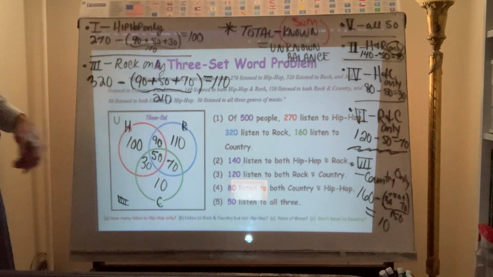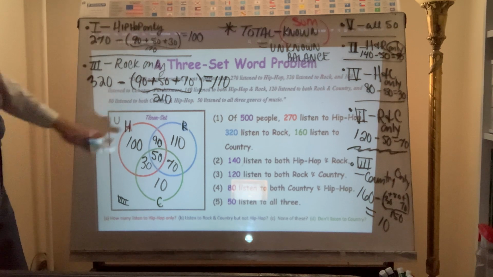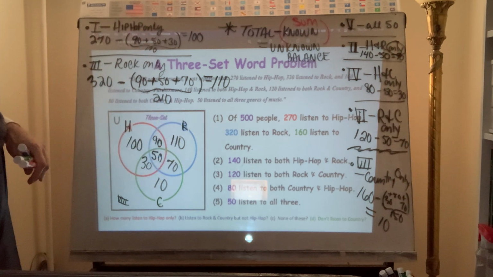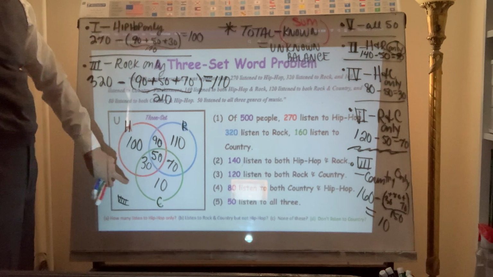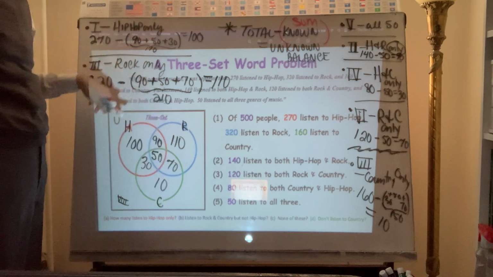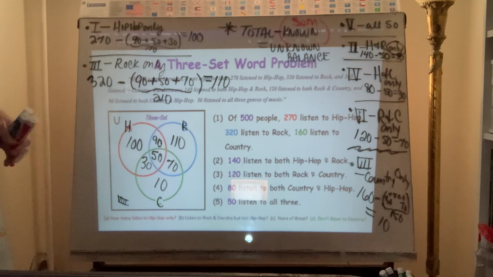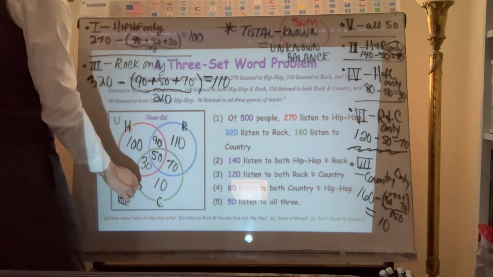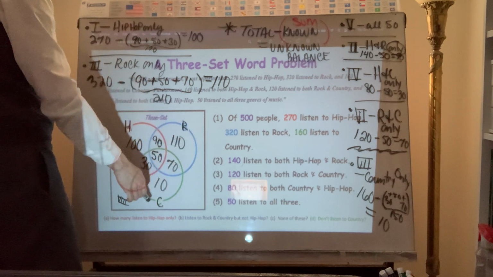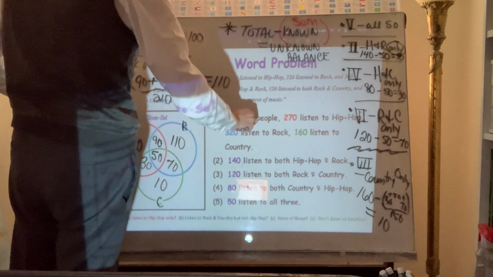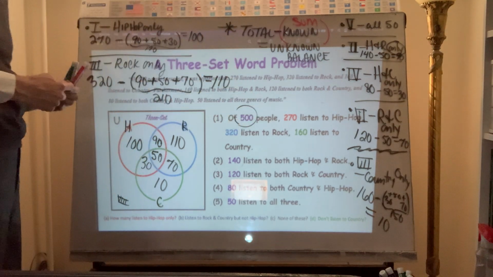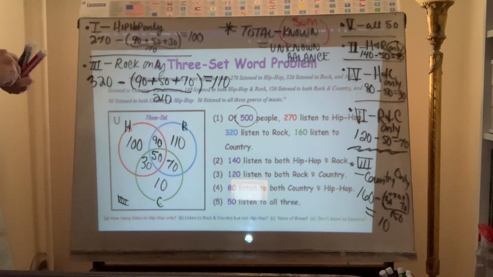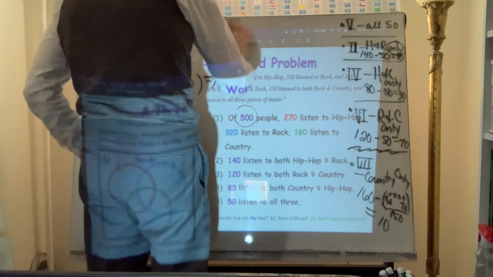Now, we're not finished because there are people who don't listen to any of these genres of music. So we have to account for them in region 8, that which is outside the confines of the 3 overlapping circles. How would we do that? We would need to figure out how many people there are in here total, within the circles, and then subtract it from the 500 people who were surveyed. So one more of these. And again, just because I'm short on space, I'm going to put it here.